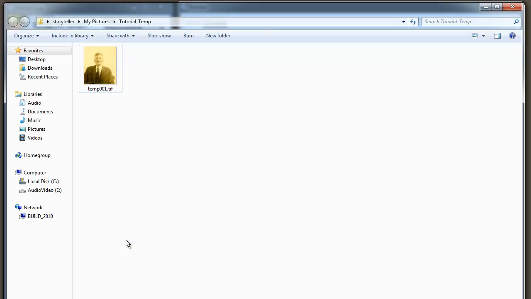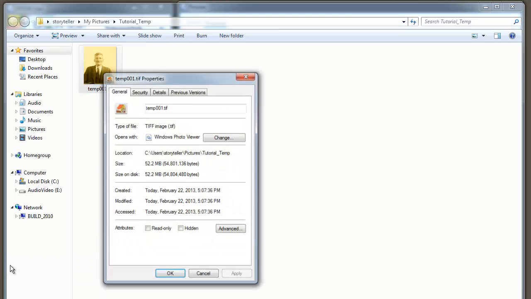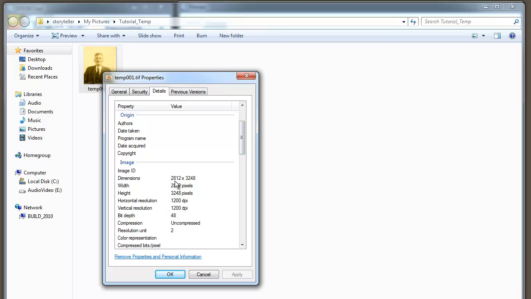And we scan. And this time, if you look at the properties, you're going to see that we've got 2812 by 3248. What this allows you to do is, if you wanted to, not recommended because it's going to be soft, you could blow this up to an 8x10. Even though it would be soft, you'd have enough pixels to do it. Now, my other justification for scanning at 1200 DPI is when I use my digital camera, my image is something by 3000 pixels. So what I'm doing is putting this into the same ballpark. So 1200 DPI gets me there.